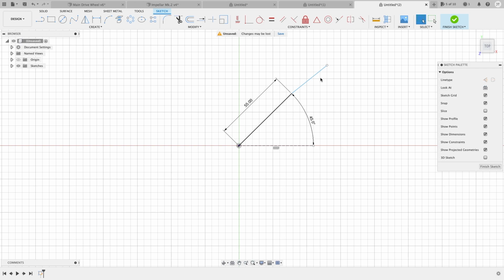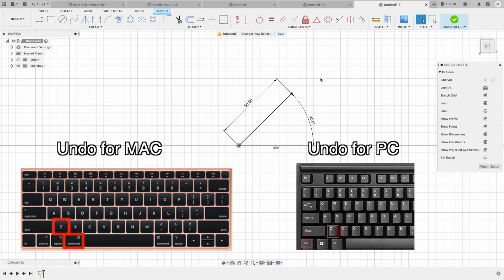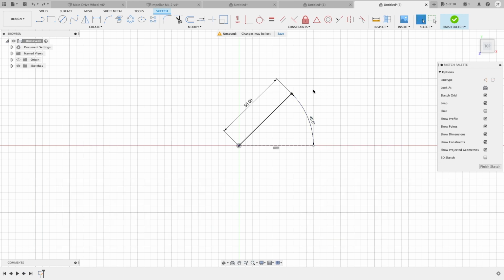Now say I made a mistake and I didn't want to put this line here. There is another hotkey that's very useful to know, and it is the undo hotkey. I have a Mac with a PC keyboard, and on this keyboard it is the Windows button with Z. So Windows button and Z, and it will undo. You can undo very many times, so it's a very good hotkey to have around.